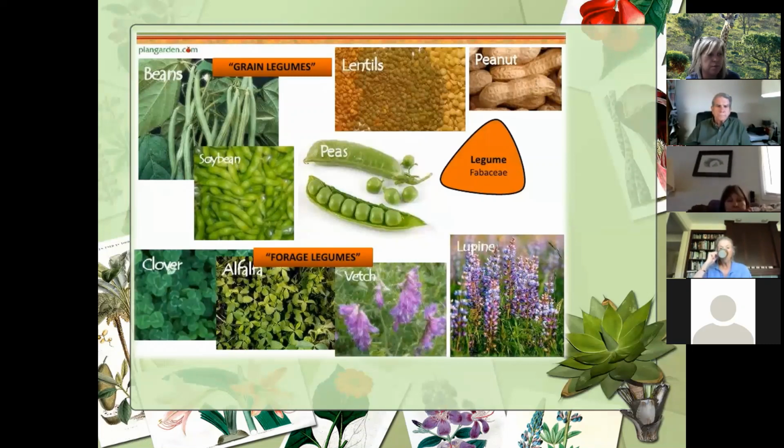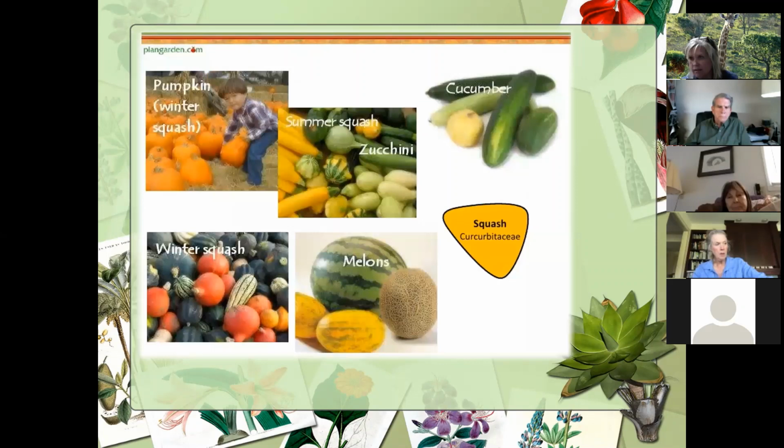And you'll notice there from the pictures, the vetch, the alfalfa, the clover, again, those are things that we're going to use as forage legumes. We're going to use those as cover crops. More folks are starting to use the lupines, but some folks, again, are going to consider those weeds. It just depends on what you're going to utilize those for in your garden setting as to whether they're a pest or not.